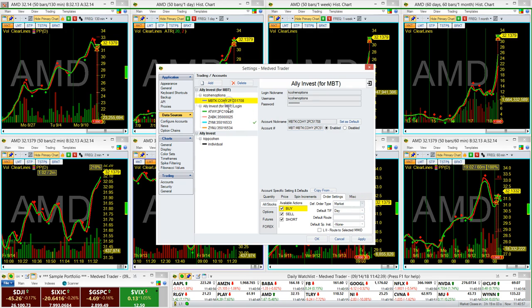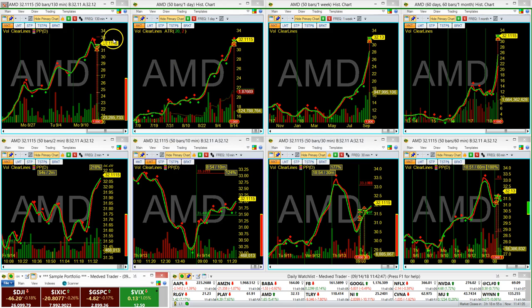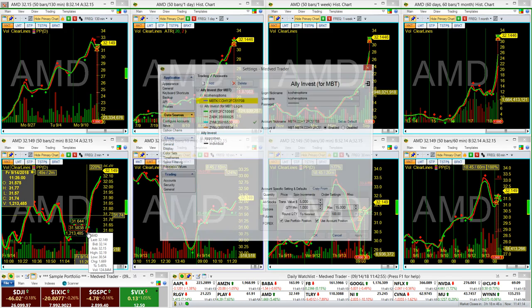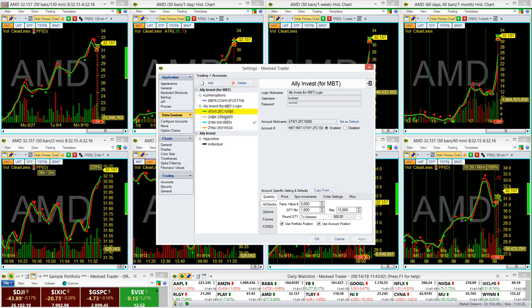So each account, if you have multiple accounts, you set that to market, and it should default to that order type. Again, that's under settings, so you can click on the dashboard, settings, go down to order, and for each account that you have, make sure you highlight each account. Go to order settings and then select market.